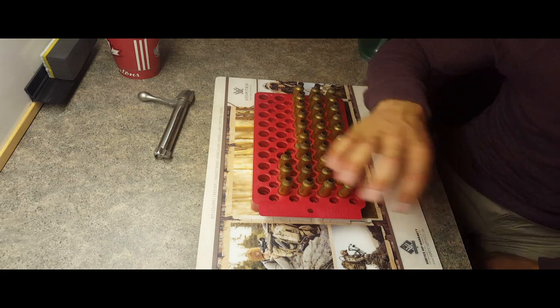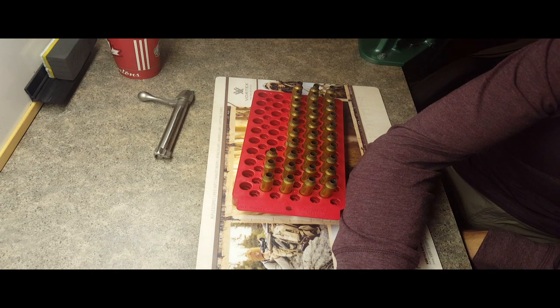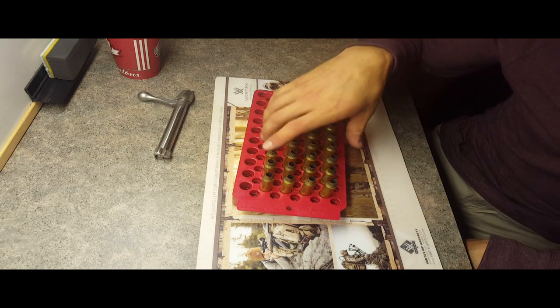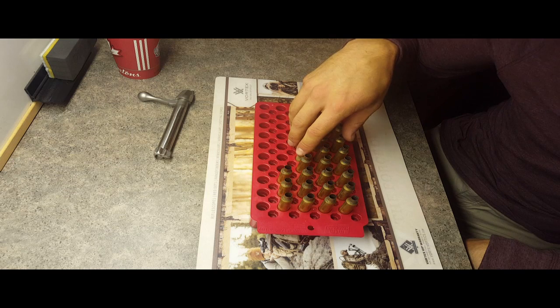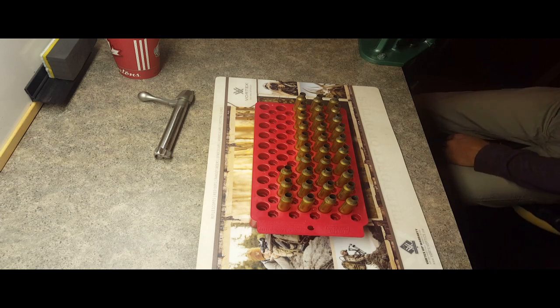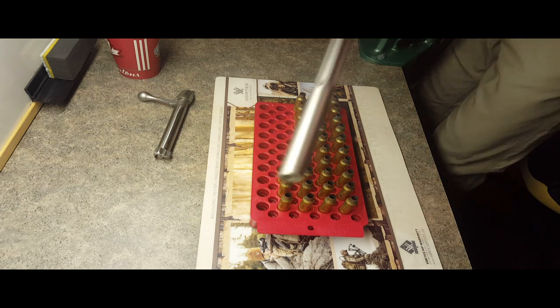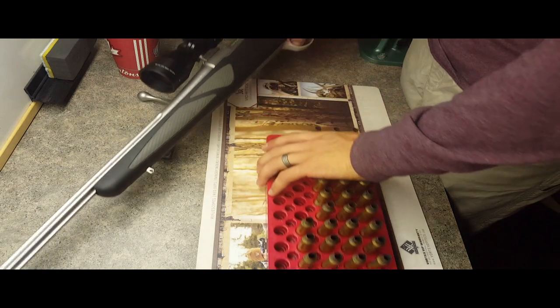So, probably gonna keep this load for hunting. I'm right out of time. That was the last day I had to shoot, which is why I was shooting in such terrible conditions. And probably keep that load. And yeah, I think the only thing really left to do with the rifle is just to switch out the bubble level.